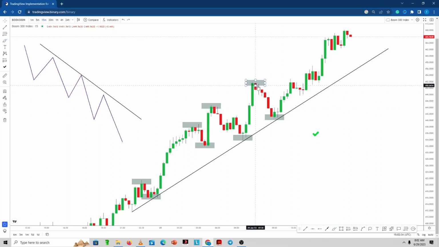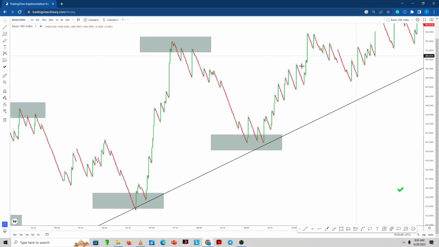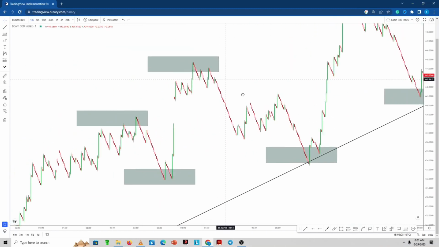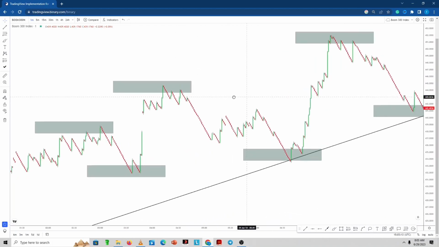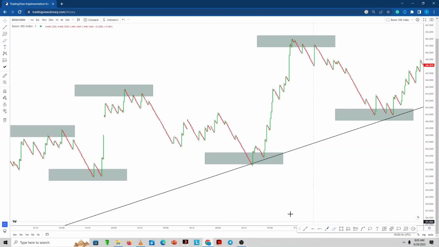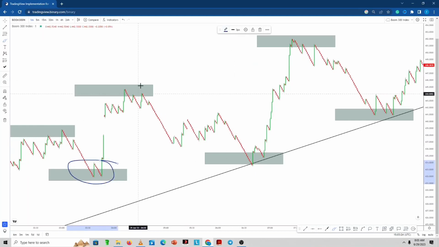After you've done your market structure, you can see that this is a bullish market. So this is the kind of market that we're interested in trading. If we now go on the 1 minute time frame, we have confirmed that these are still our market structure on the lower time frame. Let me just put this: it is printing higher highs, higher lows, which means that we are in a bullish market.